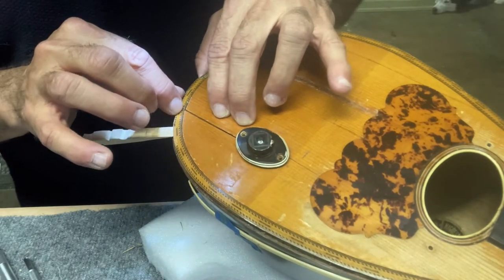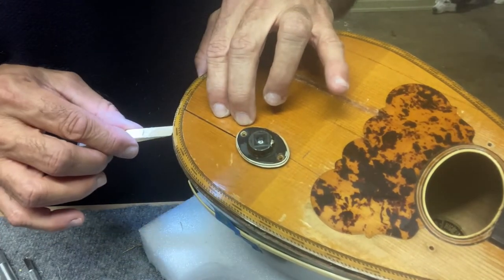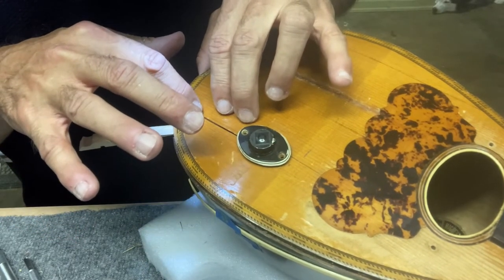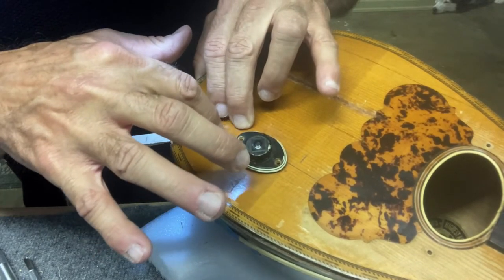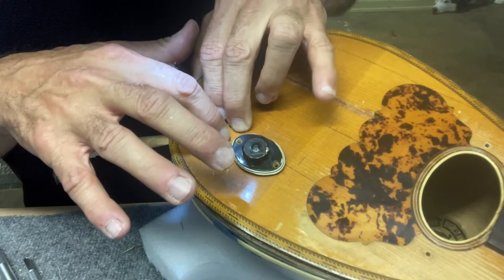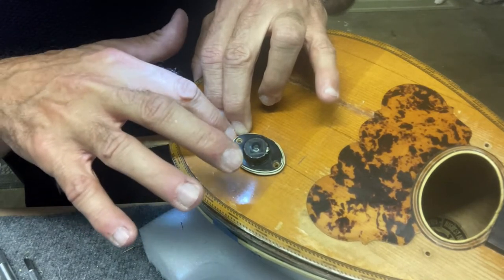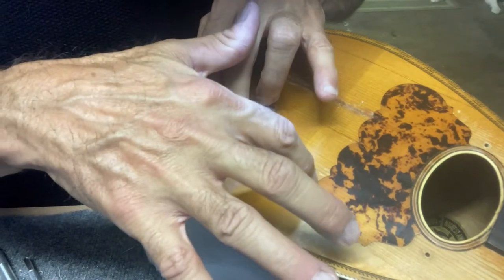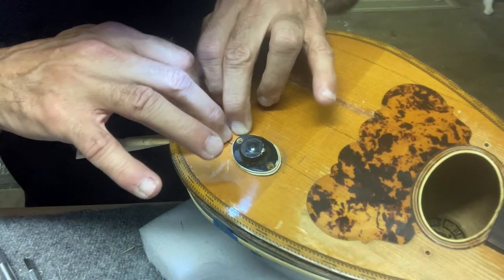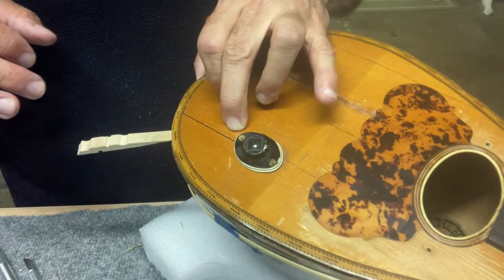Okay, this one, I got the binding lined up here. And if I put a little wedge right here, just give it a little up pressure on this side, I can push right about here. A little less. Push right here. Maybe I'll get a clamp right there. And now it's nice and flat. I can do a little fill on that. Probably get this side at the same time. Maybe not. I'll do this one first, though. Get this lined up. So let me get a clamp on this. I'll be right back.